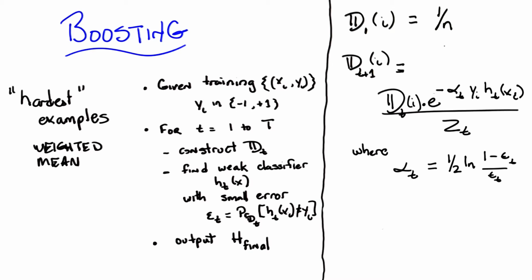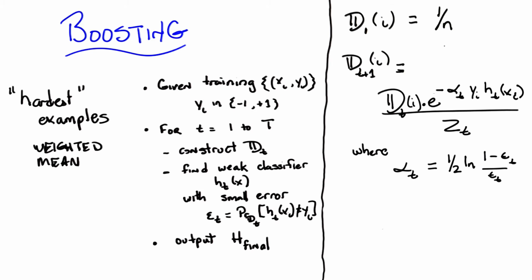So what do each of those terms mean? I mean, I know it's intuitively obvious, even to the most casual observer, but let me just try to explain what each of the parts mean. So we know that the d is our distribution, and it's some number where over all the examples it adds up to 1. And it's a stand-in, we know, because I said this at the beginning, for how important a particular example is, how often we expect to see it. And that's the trick that we're using with distributions. So I'm going to take the old distribution for a particular example, and I'm going to either make it bigger or smaller based upon how well the current hypothesis does on that particular example.